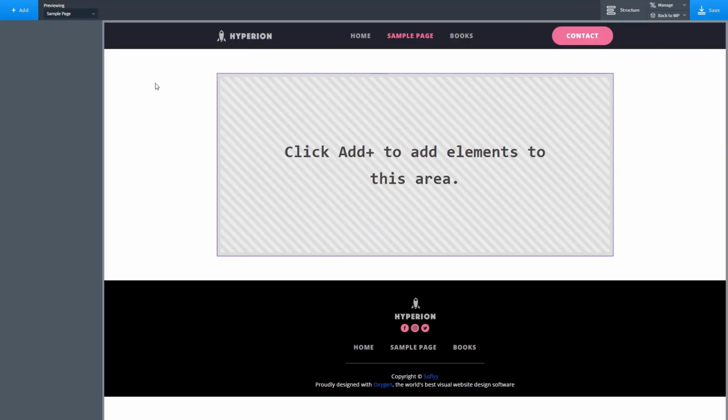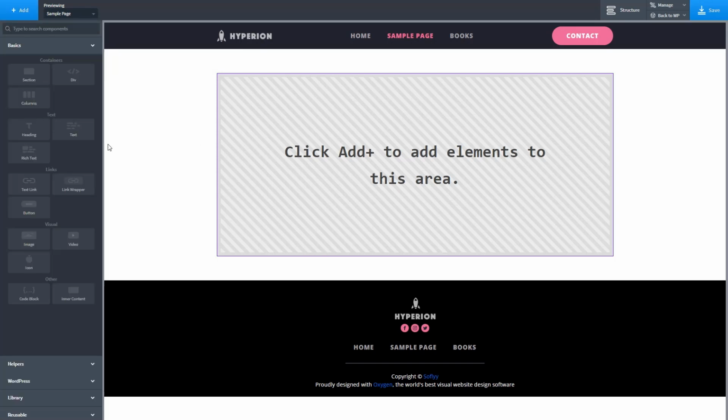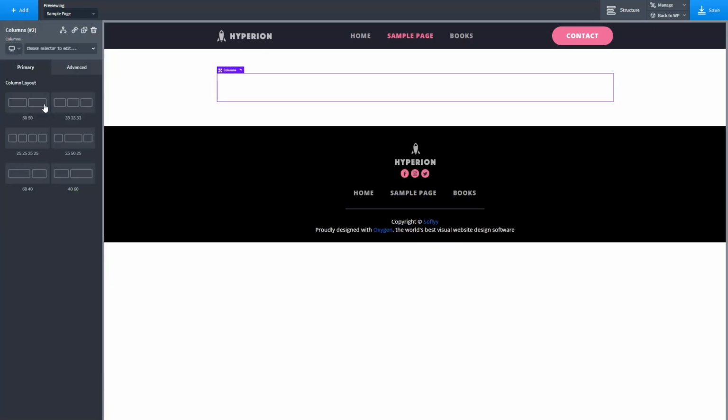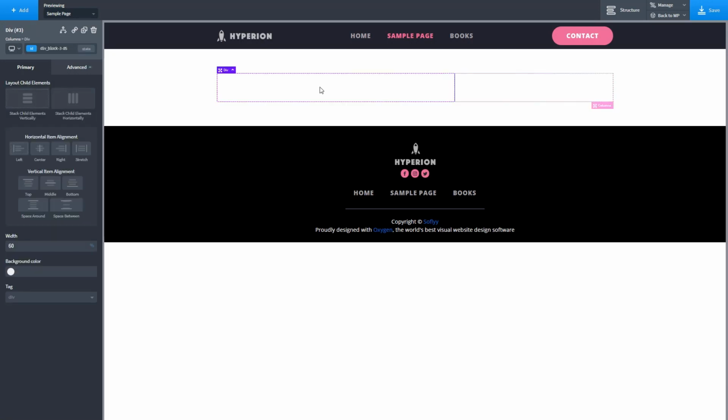So you'll notice that we have our header and our footer and our content area that we've inherited now from the default template. And that this content area is a placeholder for our page single. What I want to do is have a sidebar on the right and the page content on the left. Some people don't have sidebars on pages. It's up to you how you want to do it. So I'm going to add columns, and I'll choose this one. So I have 2 columns. I'll make this content area say 70%, and this is automatically adjusted to 30.